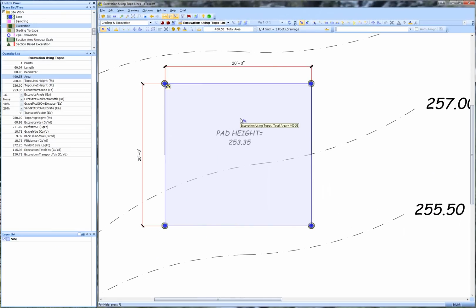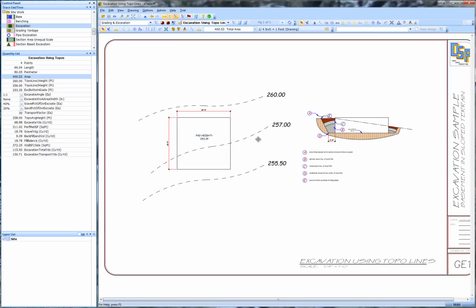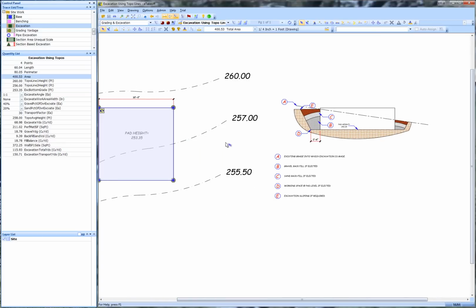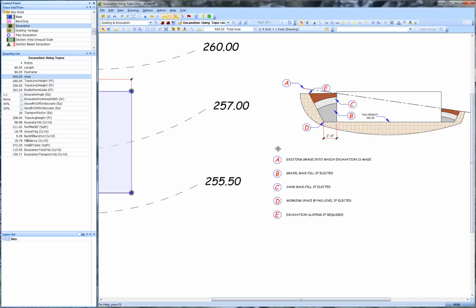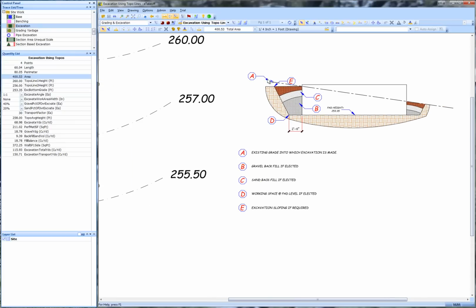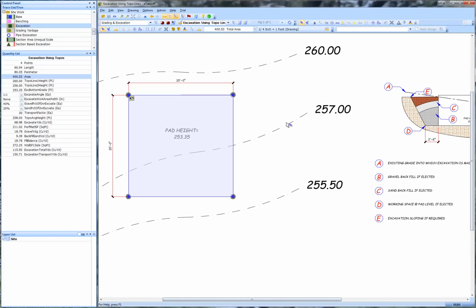The excavation trace can be used for any structure below grade, such as a basement, pumping station, manhole, etc. Sometimes the structure sits in a sloping environment. We may need differing types of backfills, gravel in this case with sand above, working space outside the structure definition, and sloping for safety if shoring is not used. This is a rectangle, but could just as easily be a circle or other shape.